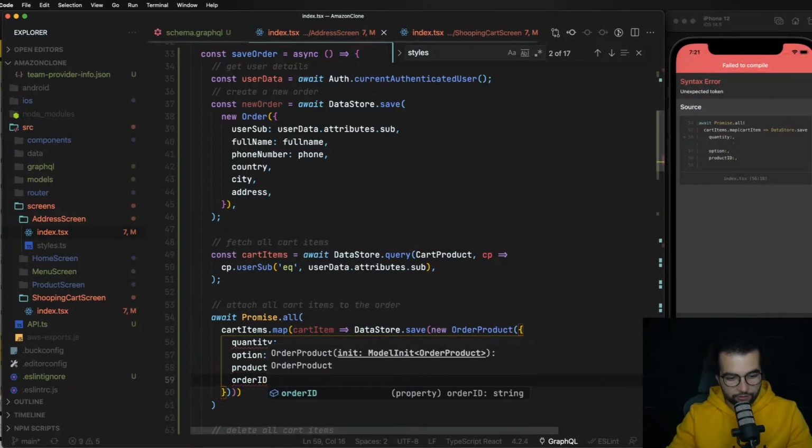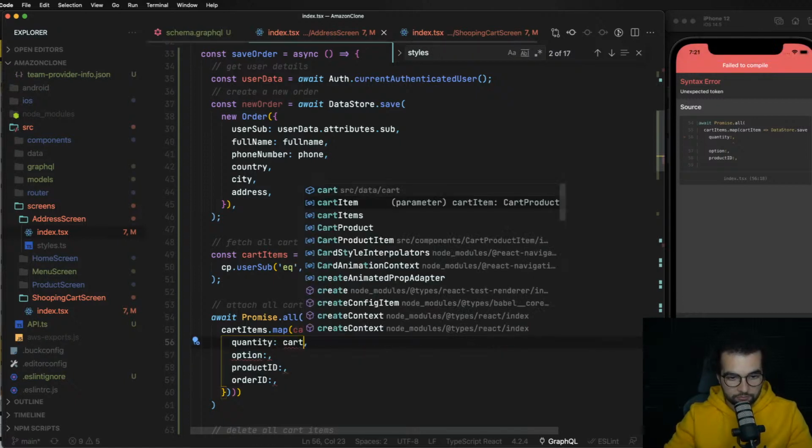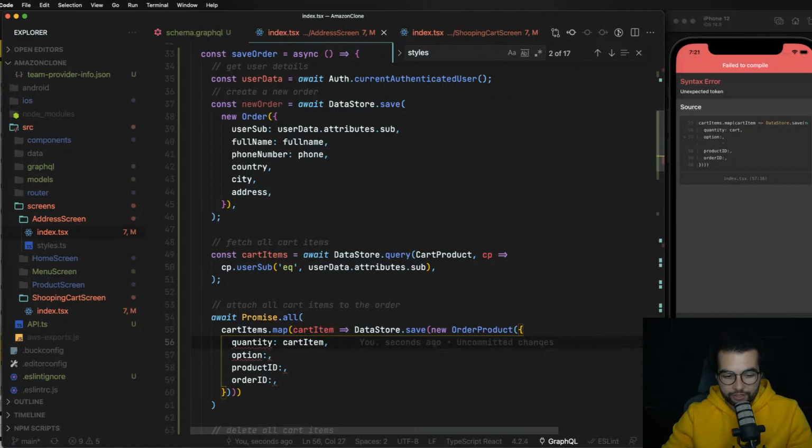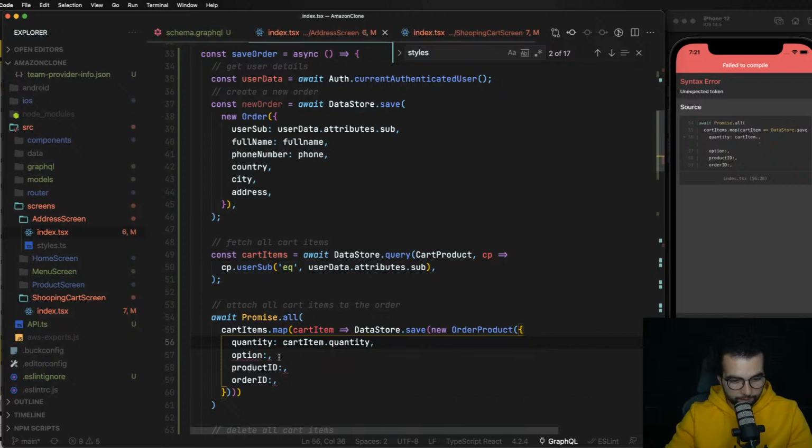Let's think where we will take all this data from. The quantity, we will take it from the cart item. So if in the cart we have 3 items, we want to save in the order 3 items. Same thing goes for the option. Cart item option.